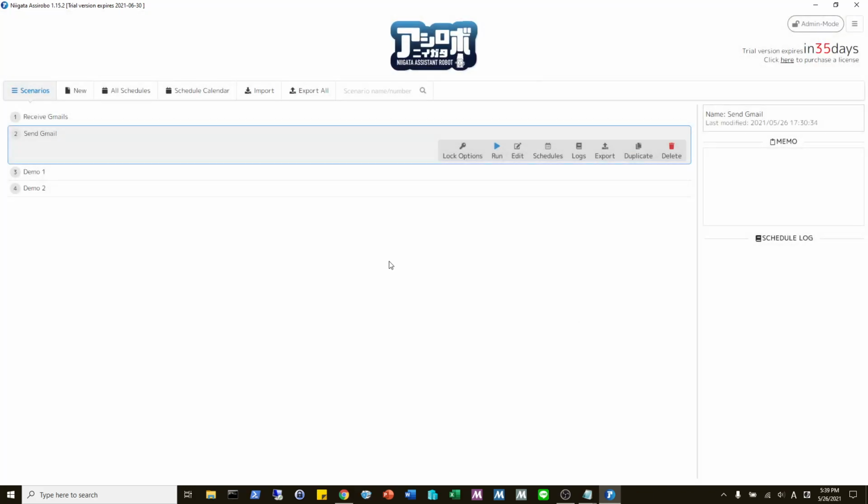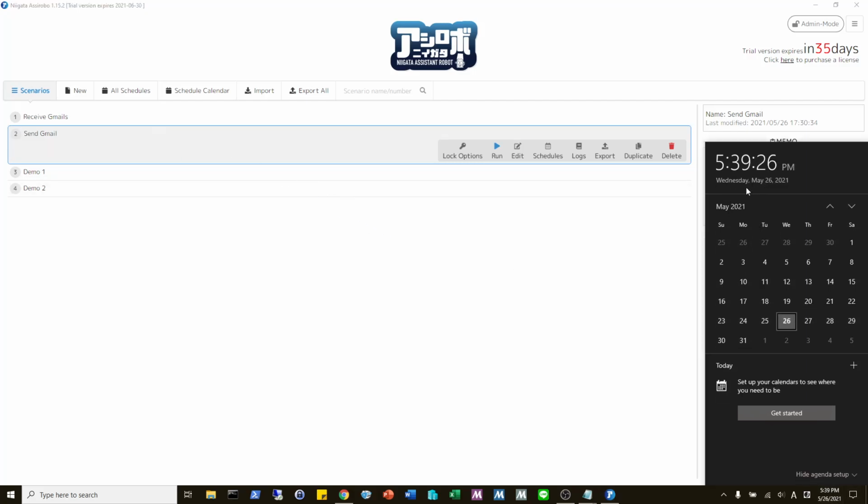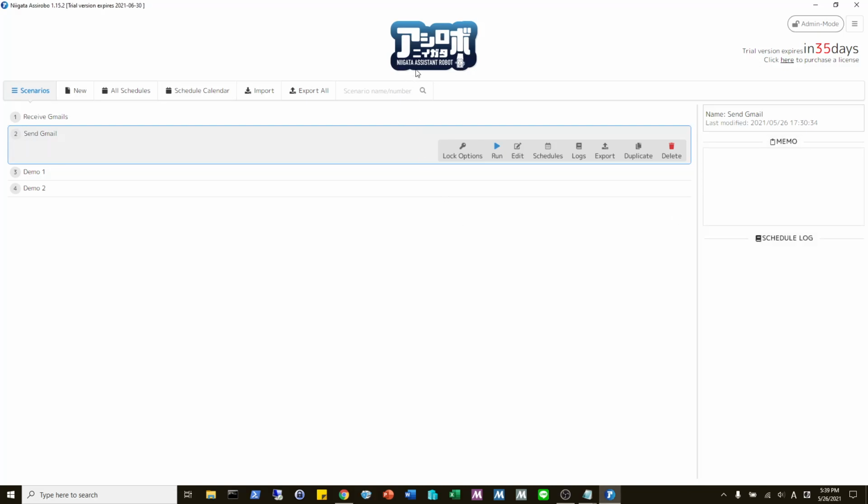So now what's going to happen is when it becomes 5:40, which is in approximately 30 seconds, Niigata Assirobo will automatically run this send Gmail task, which will send a Gmail. And once this task is done, Niigata Assirobo would also send a notification email to notify the user that this task has been run at whatever time that we have scheduled it to run.